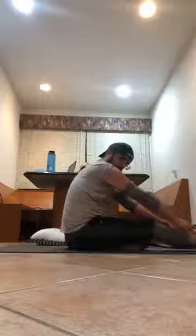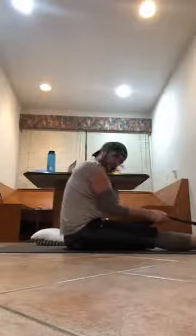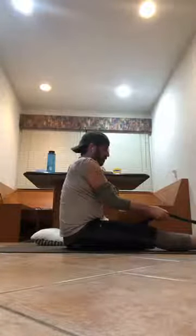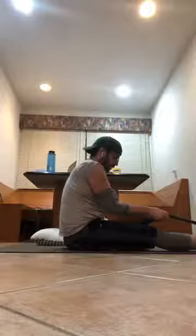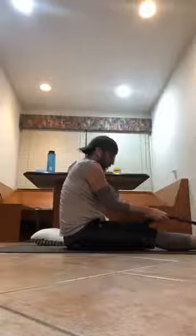Inhale, lengthen. Maybe your feet may fall wherever they may. Keep that foot straight, though. Keep that knee straight. I'm even going to use the strap. Flex those toes towards my face. Inhale, lengthen. Exhale, stretch. Inhale. Exhale. One more time. Inhale it in. Exhale.